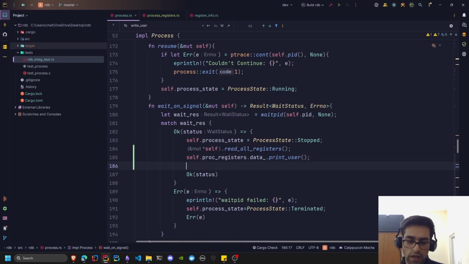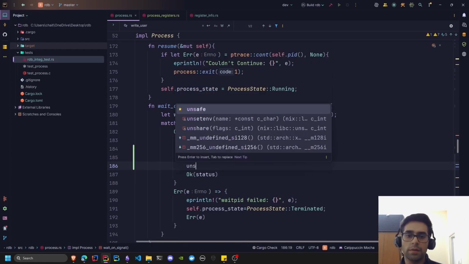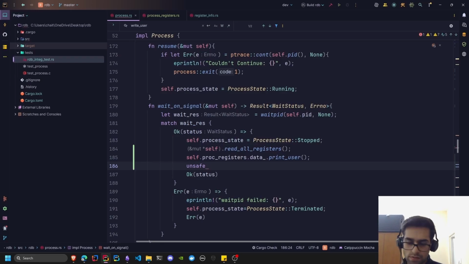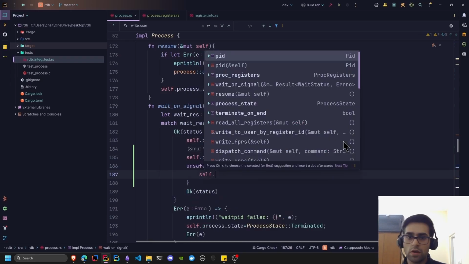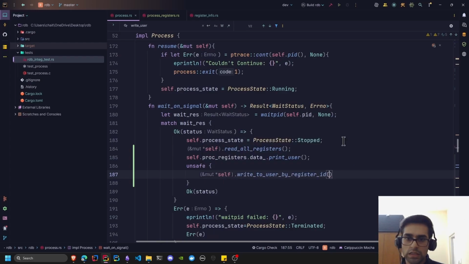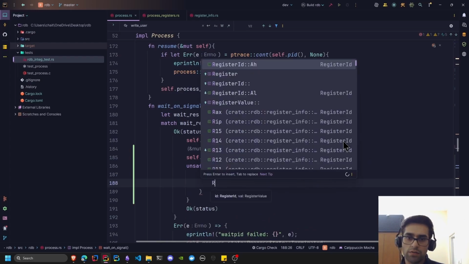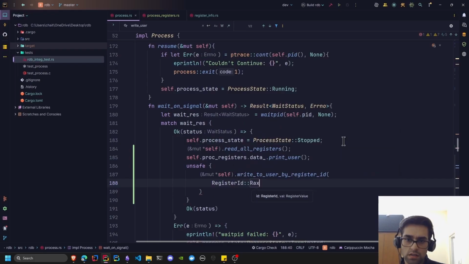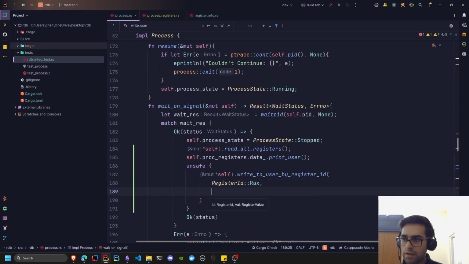and after that I will update a particular value, unsafe, self dot write to user by register id, and let's give in the id of rax. Let's just update the rax register, and I will give it a random register value.